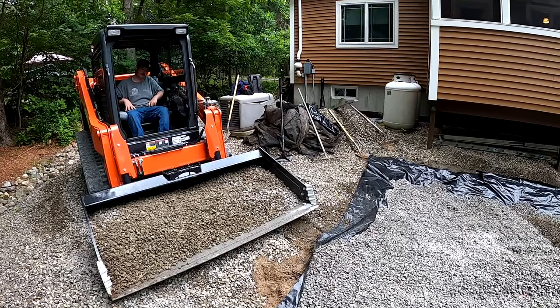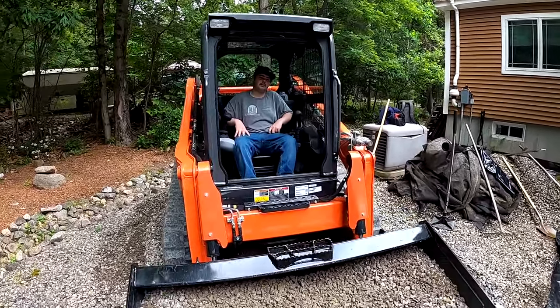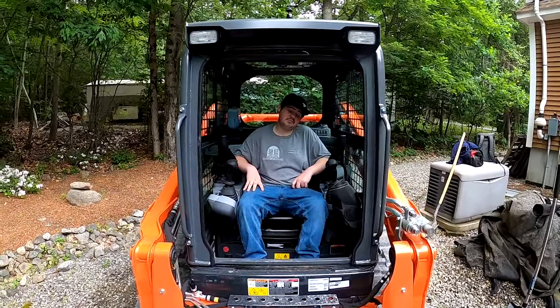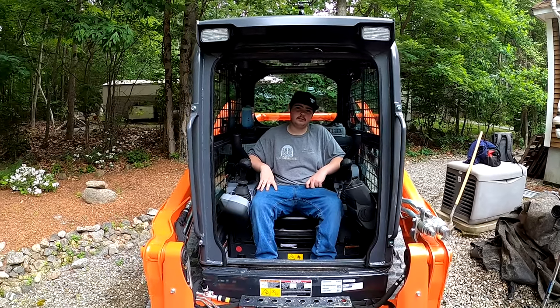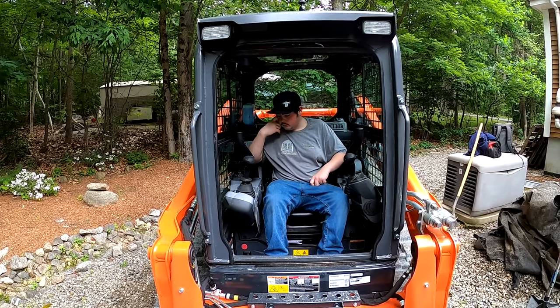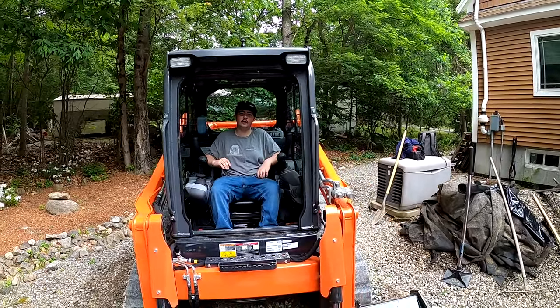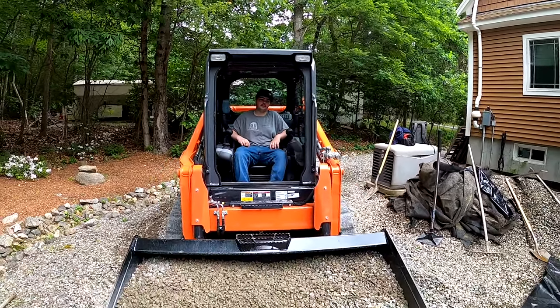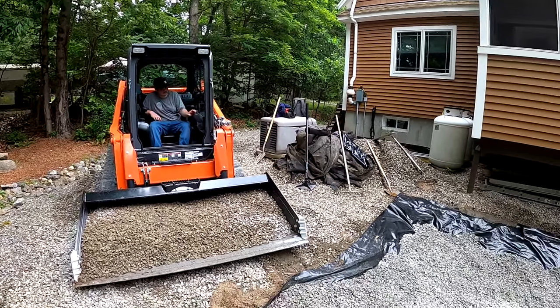I'm surprised you don't have foot controls for everything, too. I don't like foot controls. I don't think Kubota offers them, but I don't like them. I like foot controls a little bit more. I used to use them a lot back in the day. I don't have too good of hand coordination to do it. You get used to it quick, though. And then you're chilling, you're not messing with your feet or anything.